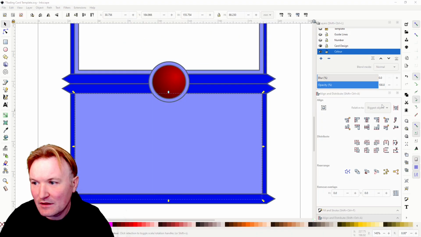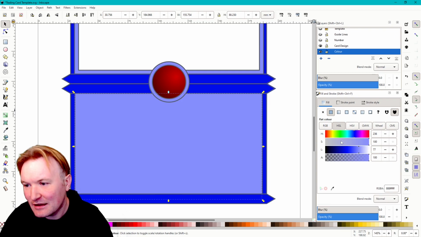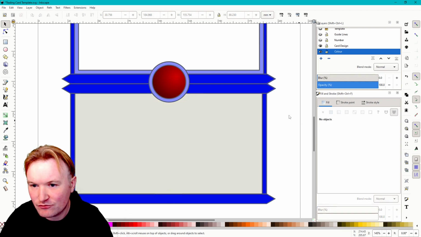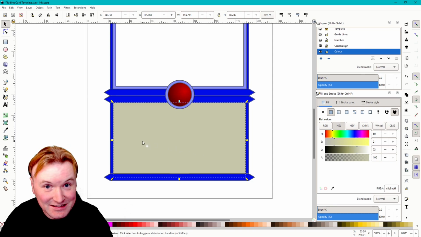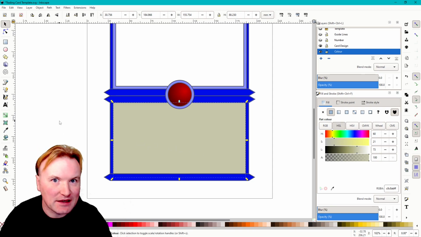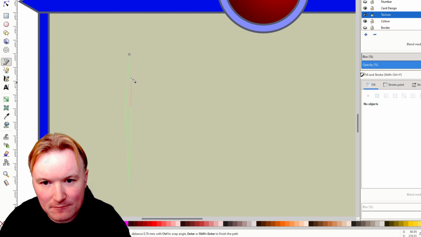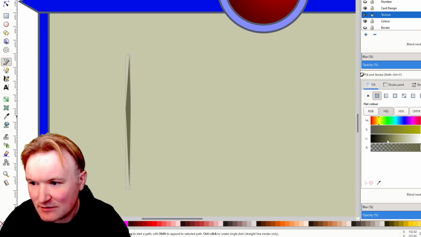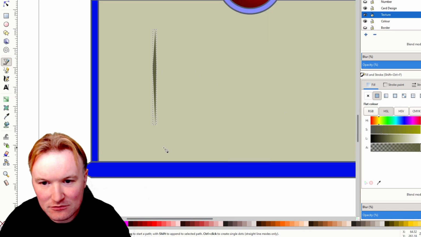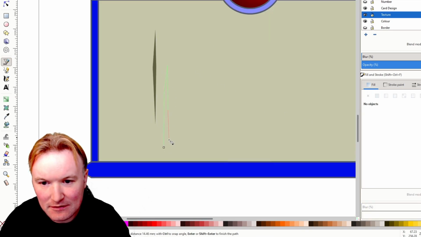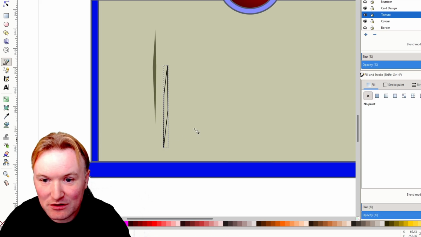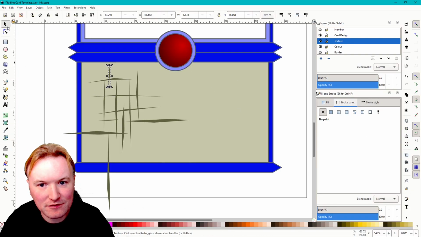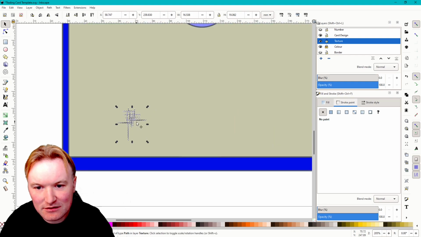So there we go. Now for this part, I think we're going to go with like a papyrus color. So we're going to really gray it out. Okay, so now we've got this nice papyrus color. How do we make it look like papyrus? Do a lot of scratches and stuff like that, just to get it a bit funny. So we're going to have a bit of this, bit of this. Now stick with me because I know this looks a bit crazy. All right. Is that enough? Let's find out.